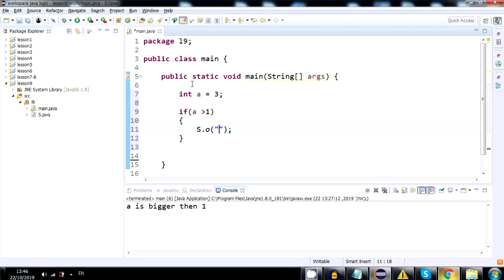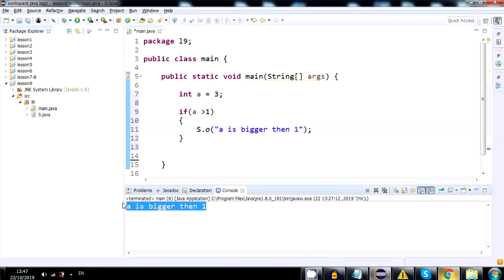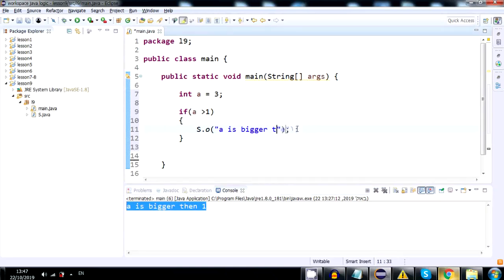We will say a is bigger than 1. It already says so in the console because I tested it, so let's delete the 1 and just say a is bigger so you can see the change.